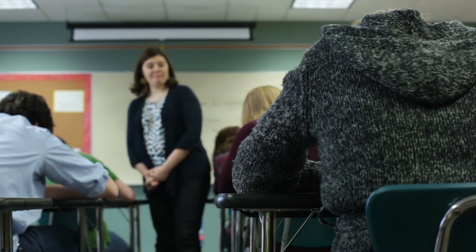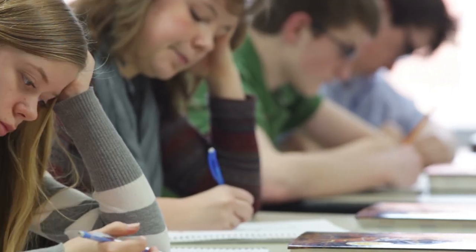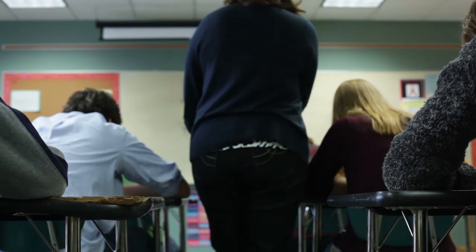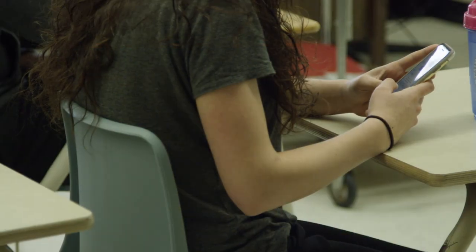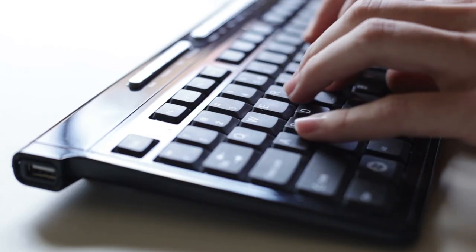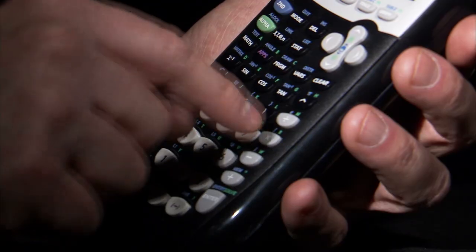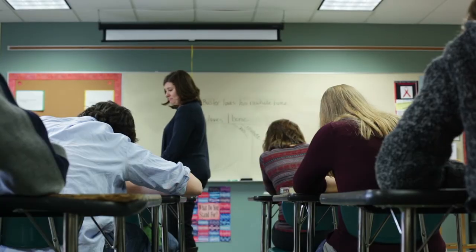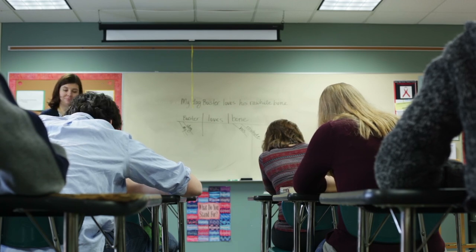With every test, it's tempting for a student to take the easy way out and cheat. Usually students look at another student's answers or write them on the palm of their hand. Over time, students have become much more sophisticated in their cheating techniques. With the advancement of technology, cheating has become much easier. Computers, smartphones, and smart watches are all new tools to look up answers. However, you might be surprised by all the other ways students have cheated. Of course, in the end, cheating is wrong and no one should ever do it — it's not worth it. But it doesn't hurt to see what others have done. I'm Mike with List25, and here are 25 creative ways students have cheated on tests.